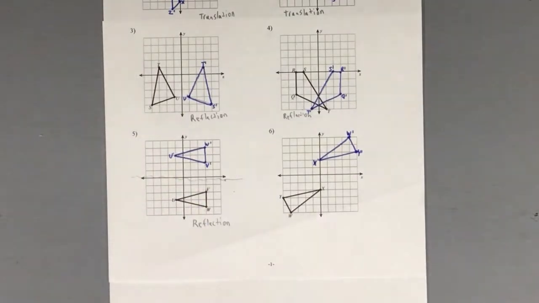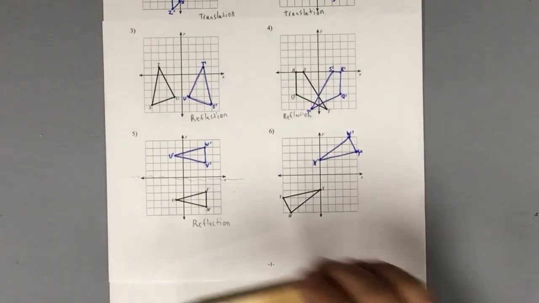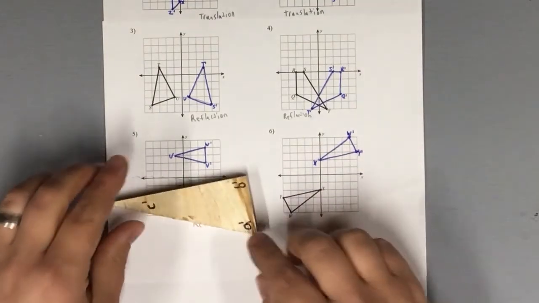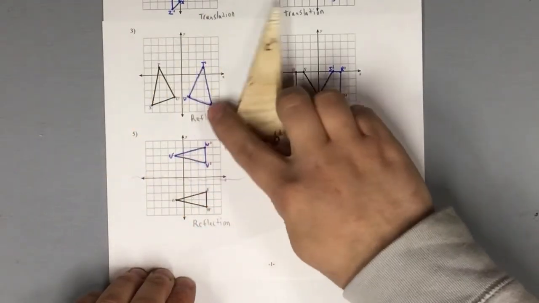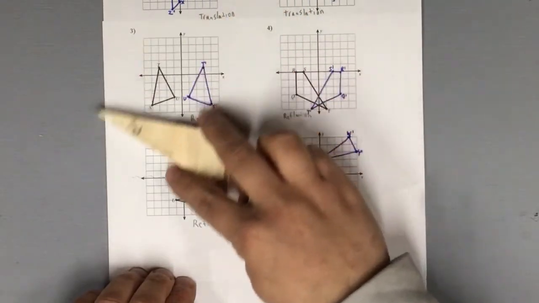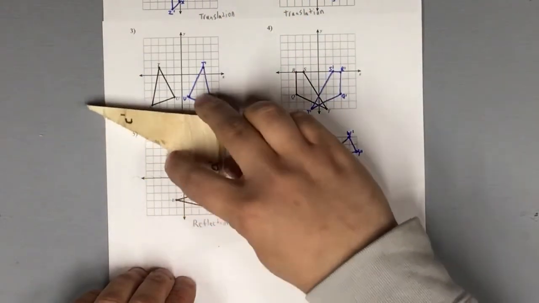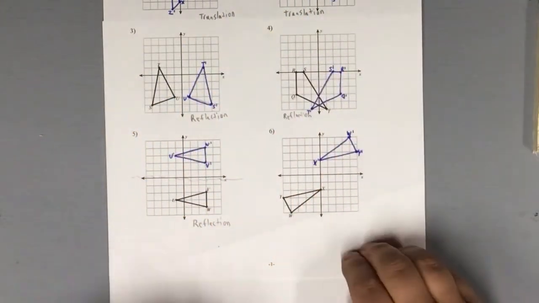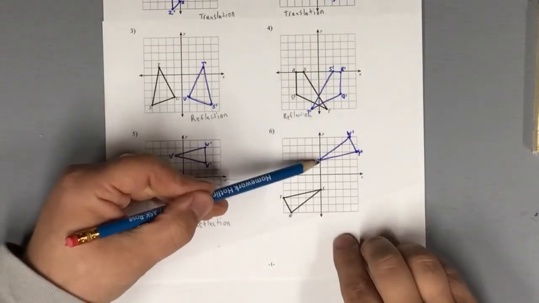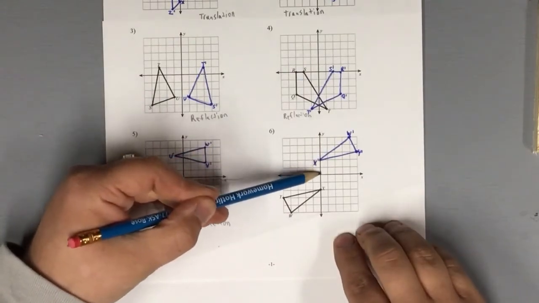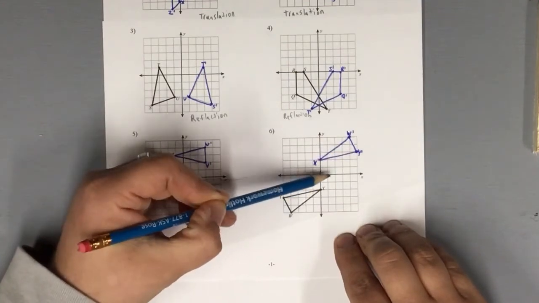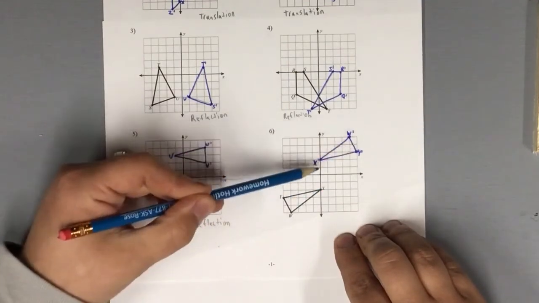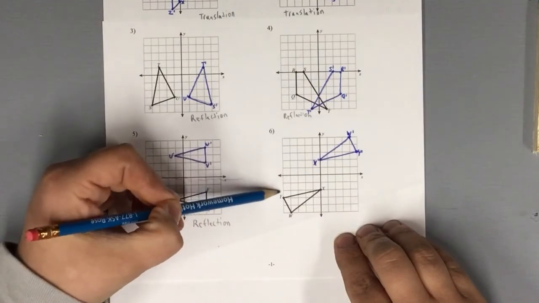Number 6 is the last one. It's called a rotation. Rotation is when a shape kind of starts off like this, and then as it moves, it kind of does this. It's kind of like it's spinning. It's not only spinning, but it's also moving where it's at. So if you take a look here, X starts up here at up 2. Now it moves to down 2. Y is at over 5 up 3. Now it's over 5 down 3.